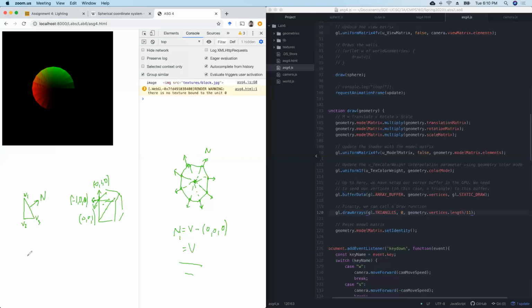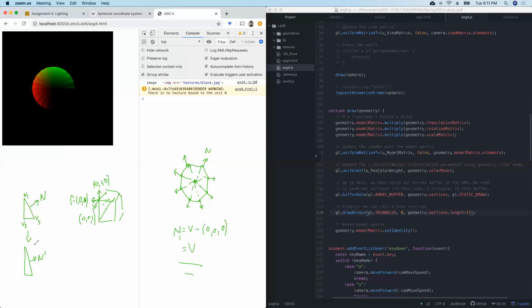If we scale this guy, or do a non-uniform scale, like this, let's say, if you scale it on the y-axis only, our normal changes a little bit. The normal is not the same normal anymore.